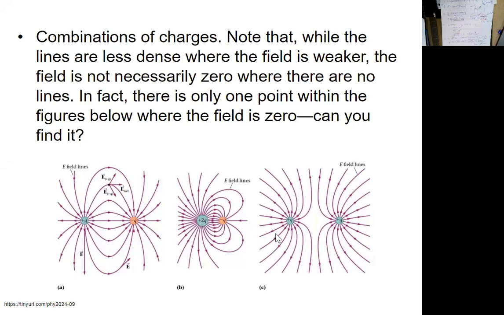If you have two like charges, say positive and positive, you'll see that the electric field lines start at a positive charge and then point towards, or end at, infinity, okay? The same case here. At the middle over here, you'll see zero field because there's no line over here. And we can see that because the electric fields of the two charges at the middle will cancel out, if they are like charges.